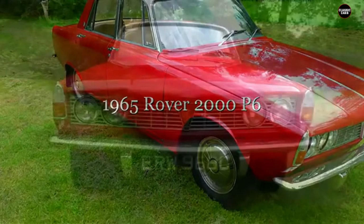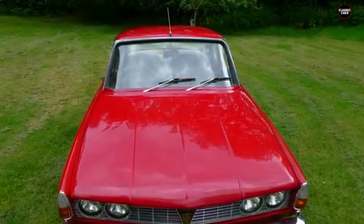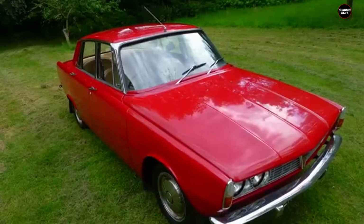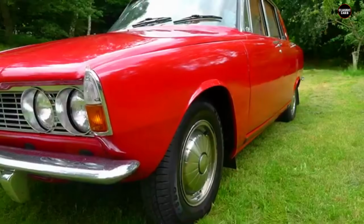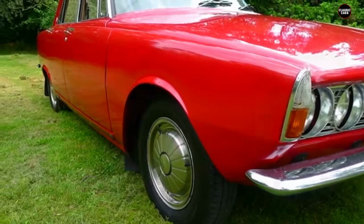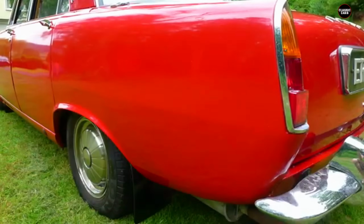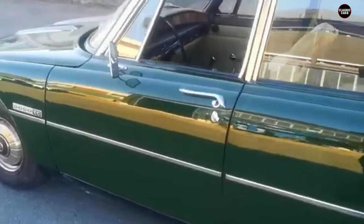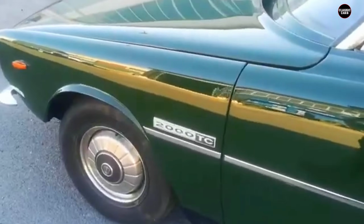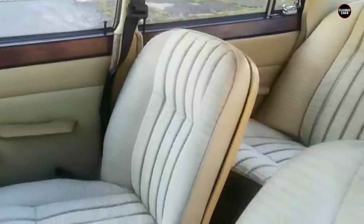I spoke with a few former owners of the Rover P6 2000 Automatic, and their experiences paint a picture of just how problematic the automatic gearbox could be. One owner shared, "I loved my P6 when I bought it. It was stylish and comfortable, and I was looking forward to the automatic transmission for the ease of driving, but it didn't take long before the gearbox started giving me trouble. It was always slipping or getting stuck, and eventually, I had to replace it, which cost a small fortune. I ended up switching to a manual version, which was much more reliable."